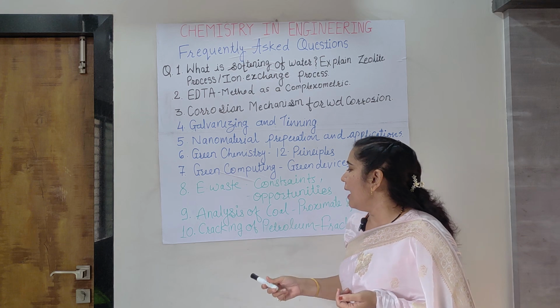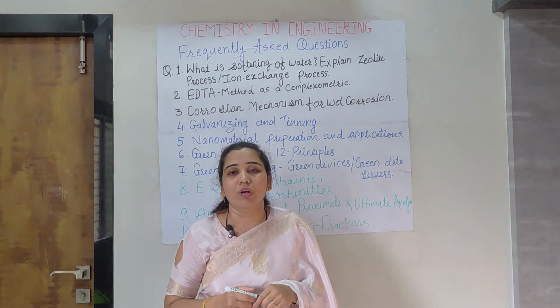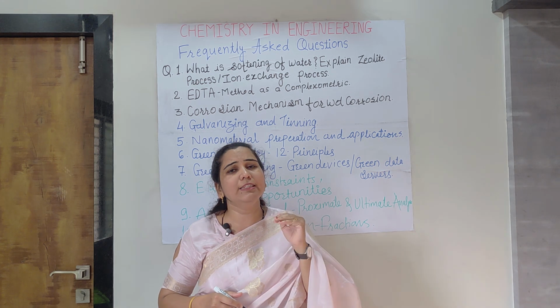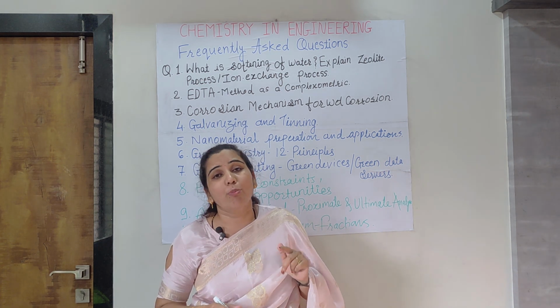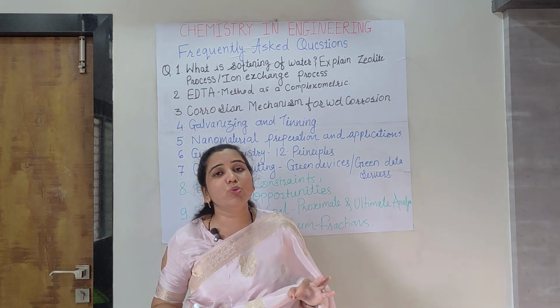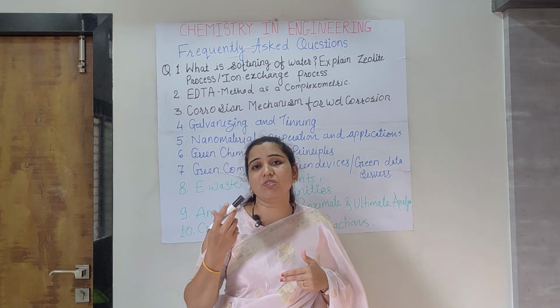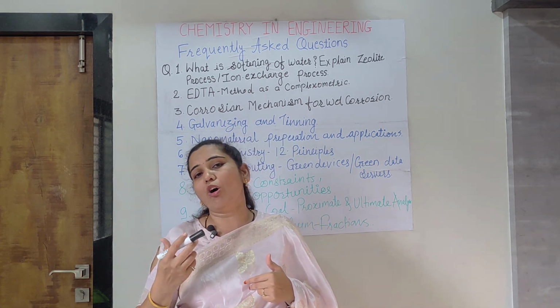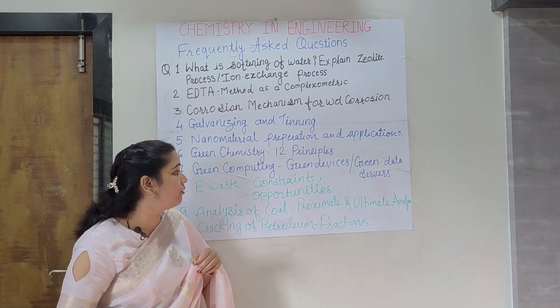Next is the analysis of coal, which is a point of the 4th unit, that is, fuel. In fuel, coal analysis is a very important one. In that there are 2 different points, proximate analysis and ultimate analysis. So both questions must be there in the paper. Sometimes they are asked either-or, or separately, and can also be asked for 5 to 6 marks every time.